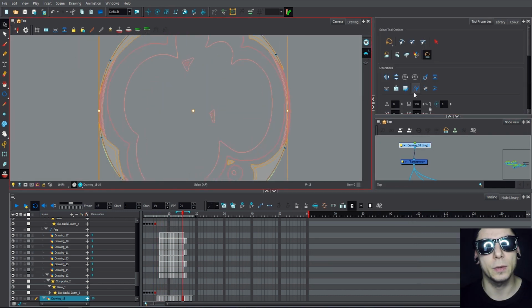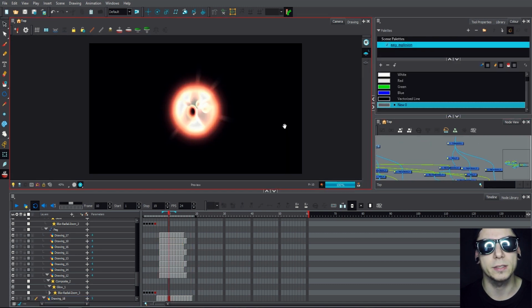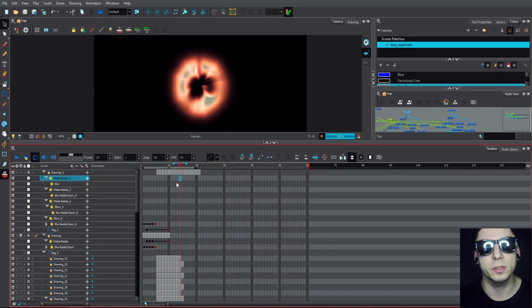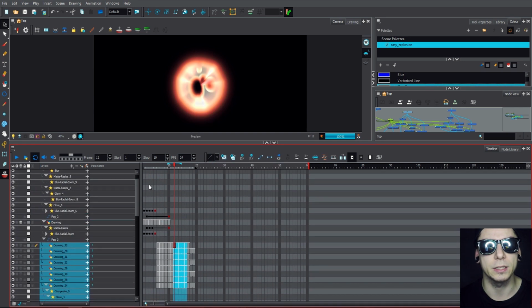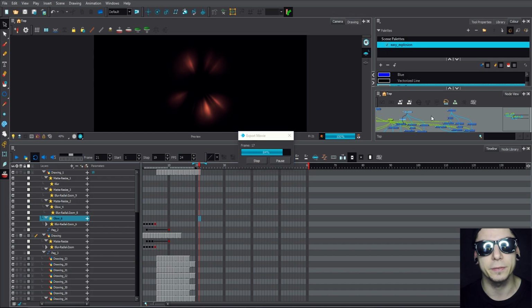I also wanted to slow everything down, so I put the very last frames on 2s to have it a little slower at the very end. As you can see, I added the negative frame in this effect to make it a little more impactful.